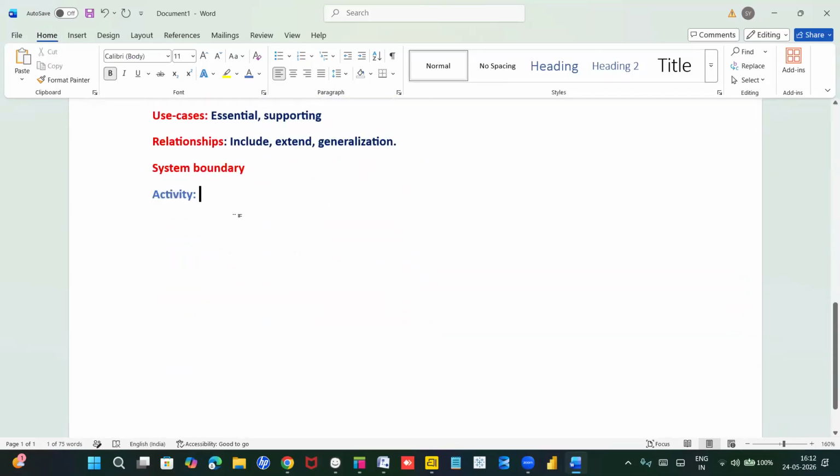So for activity diagrams, as we have from the system perspective, as I told you, the components we are having are start node, end node, and decision box.